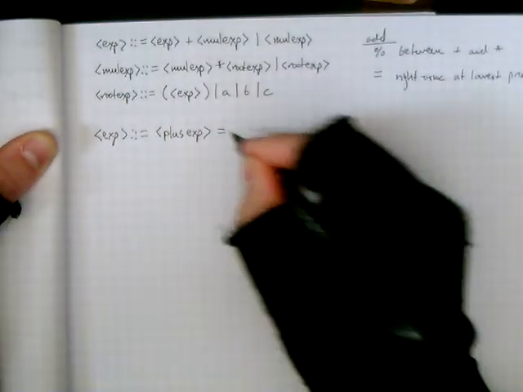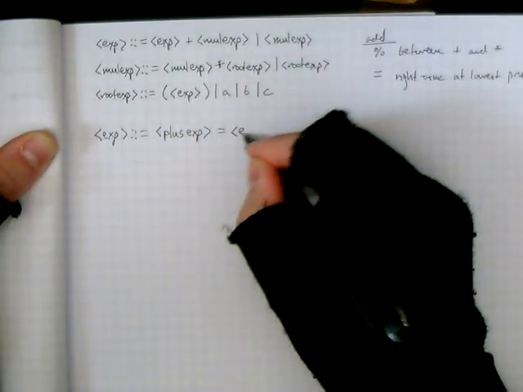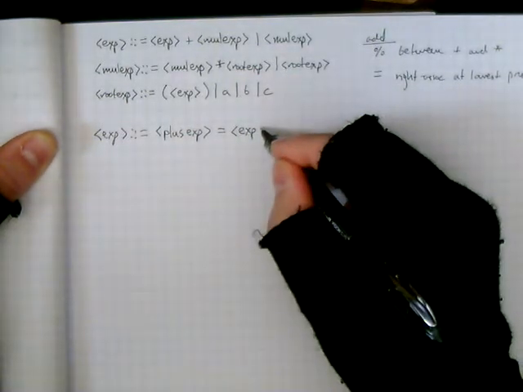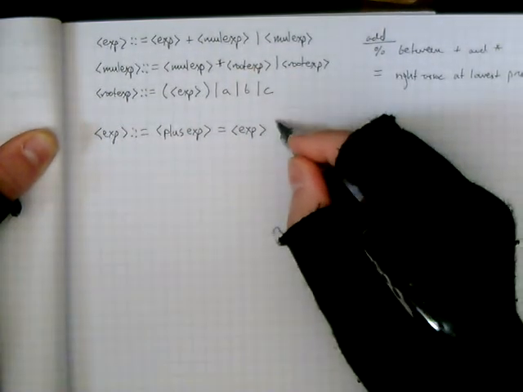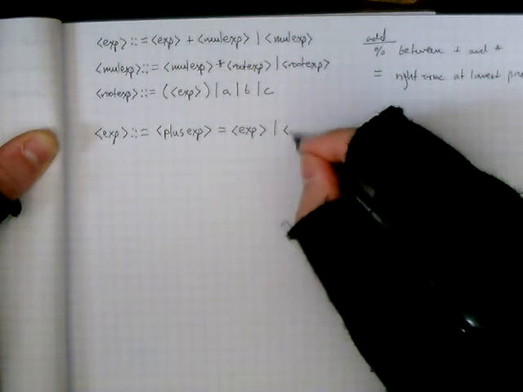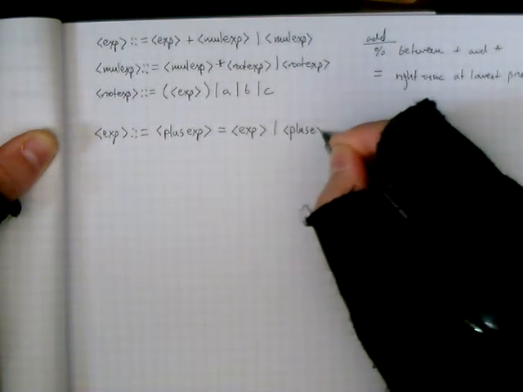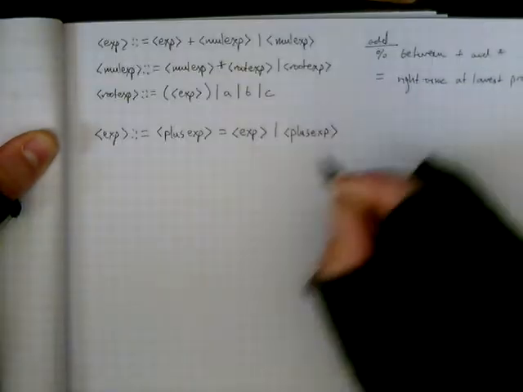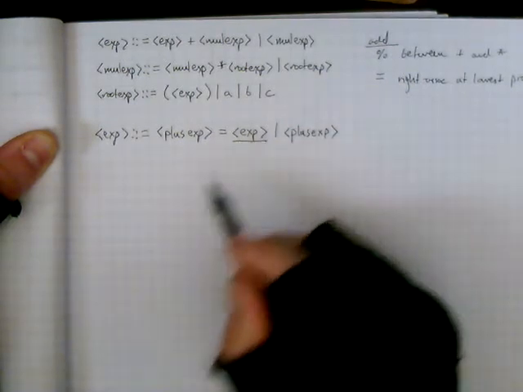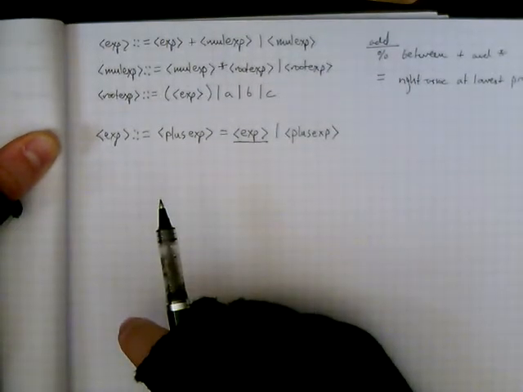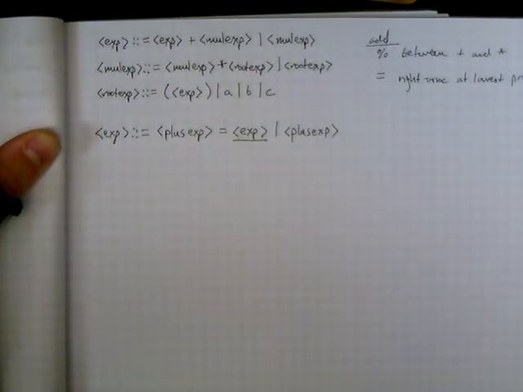right? And then we have the assignment operator, which then calls exp. And then we say otherwise it is plus. Ok, so this gives, so now we know that it is right associative, because it is going to group things in the parse tree, to the right through the recursive operator.